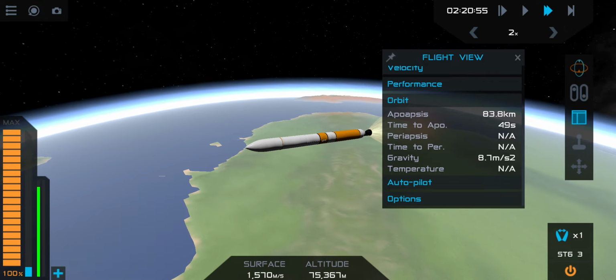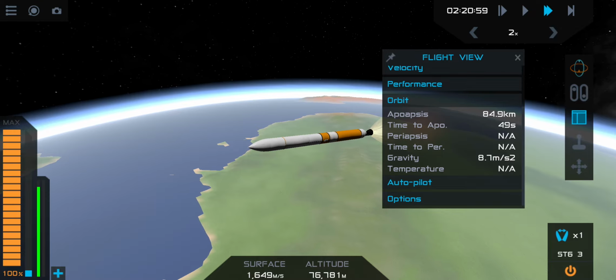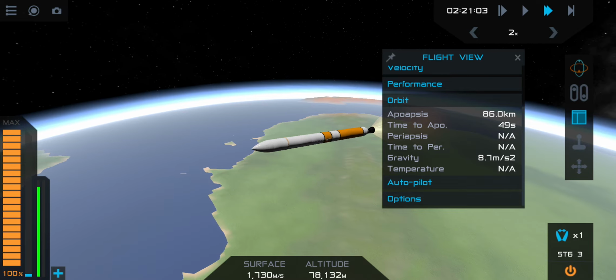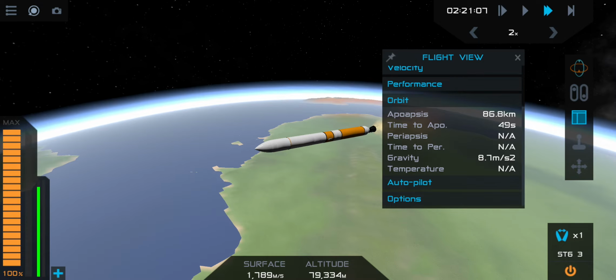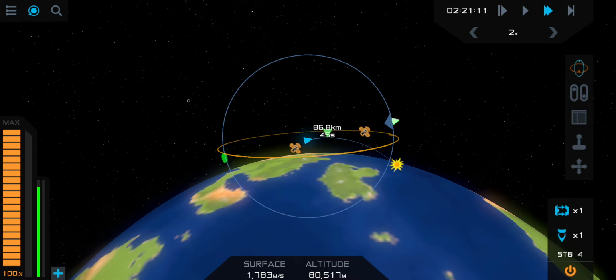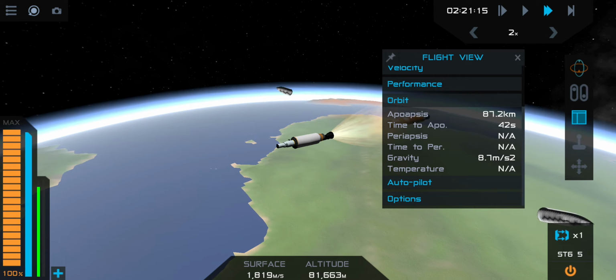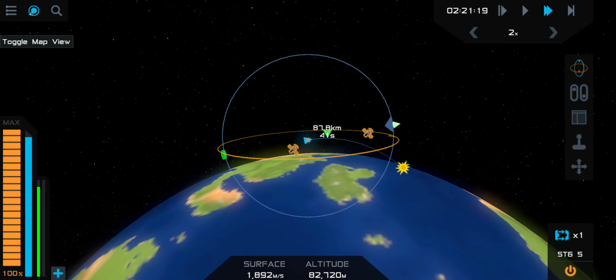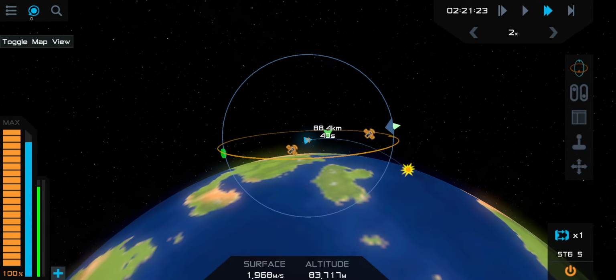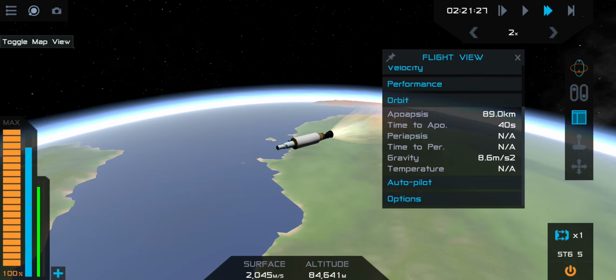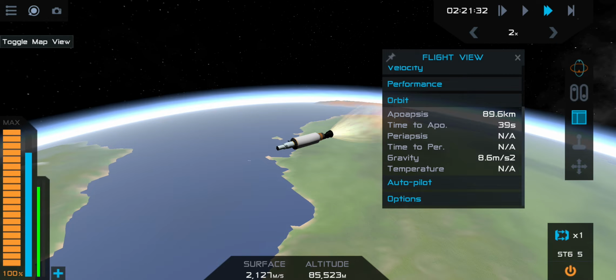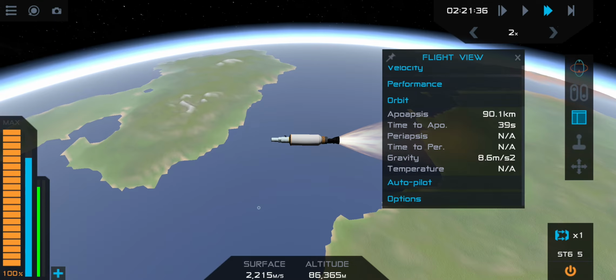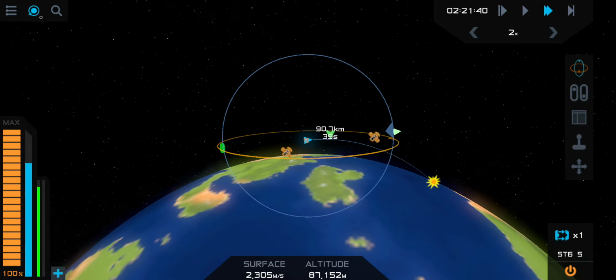$50 there. We also wanted to pitch down a little bit, I think. There we go, it's burning again. And it should wait for our periapsis to get up to 80 at least.